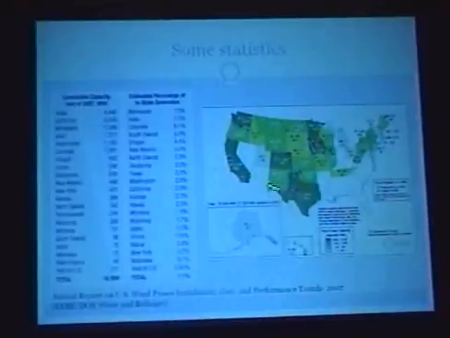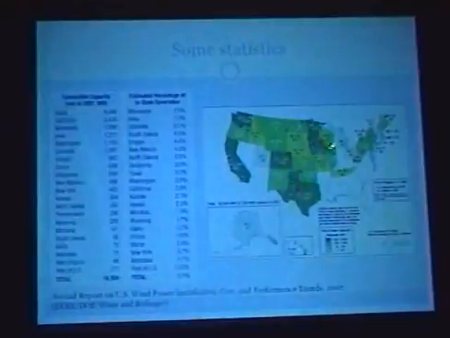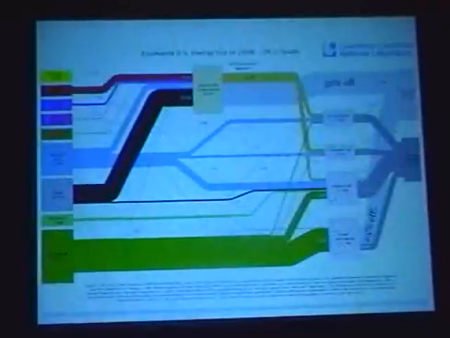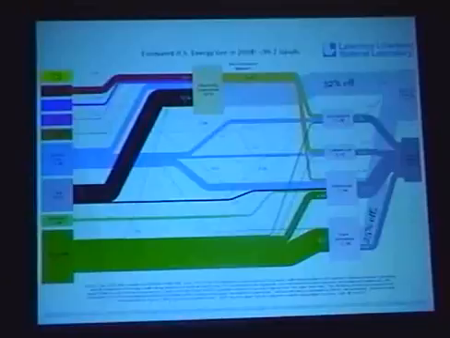So this shows how well different states are doing. You can see these are states with more than a gigawatt of installed capacity, Texas and these states, and California, and there are many states which have less than even 20 megawatts. So just to put this in perspective, here's a plot that I showed last week.